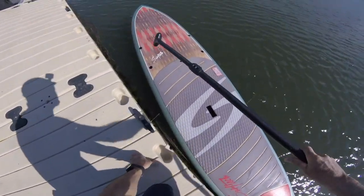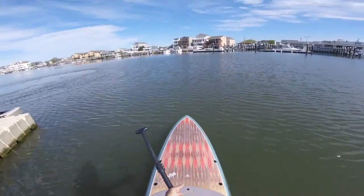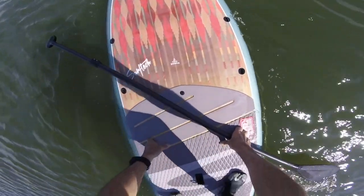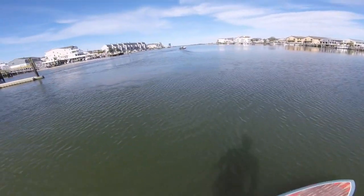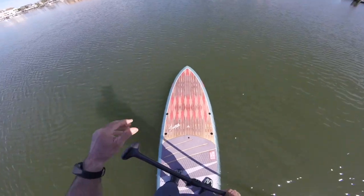Let's go do it. When launching from the floating dock, go to your knees, step a foot down, put a knee on the board, push off of the dock, and both knees will be on the board, and you'll canoe paddle out away from the dock. Lift your head, put one foot, two foot, stay low coming up. Take your time getting up, wiggle the board a little bit just to get used to it, and start your paddling.